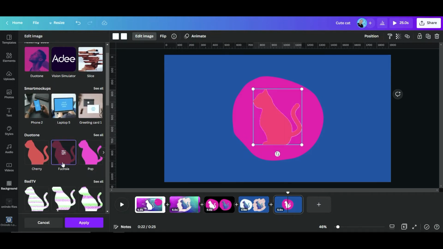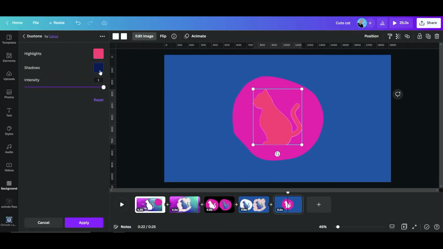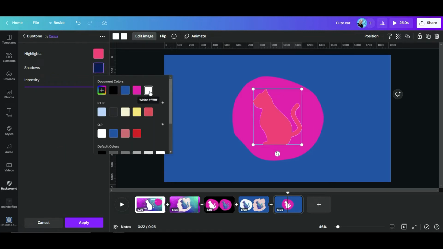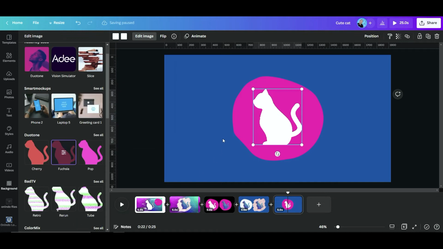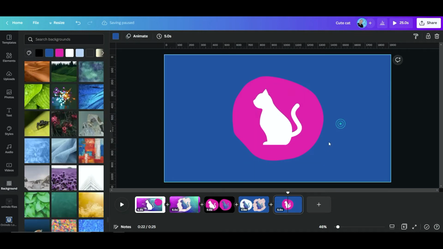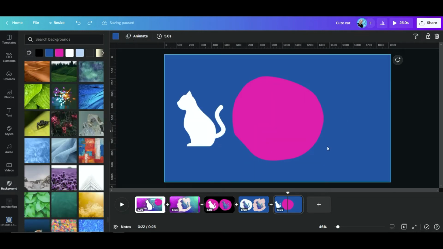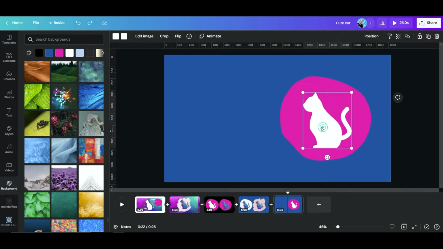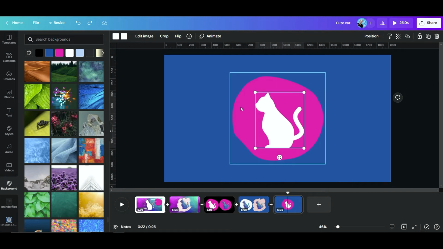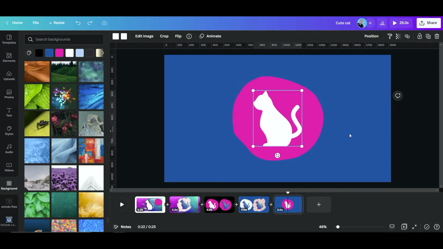Click again and you can change each color to white, and after that you apply it. So it will work. That's how to do it if your element is not editable or not colorable.